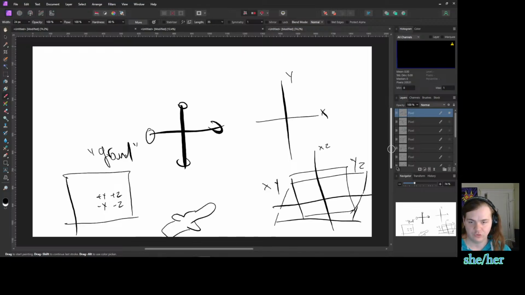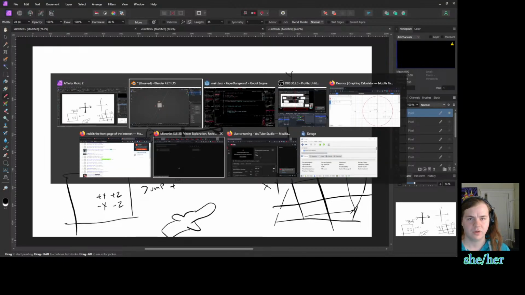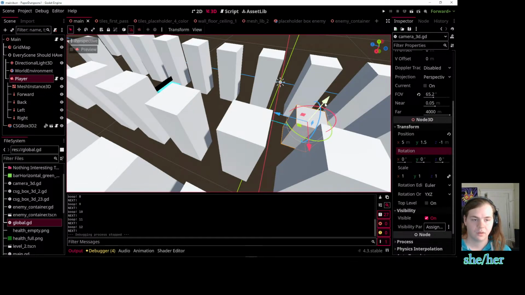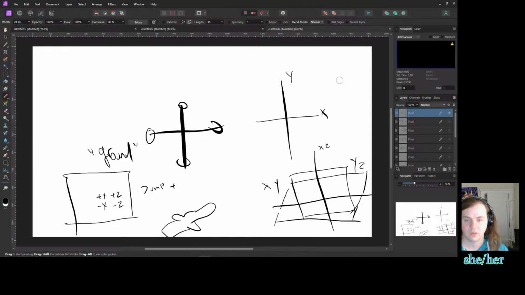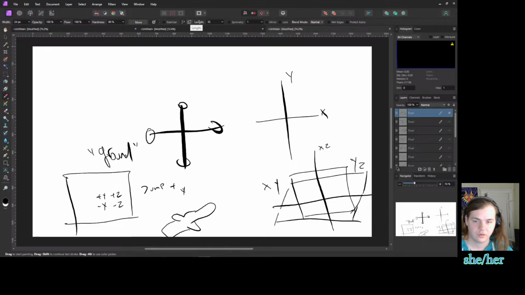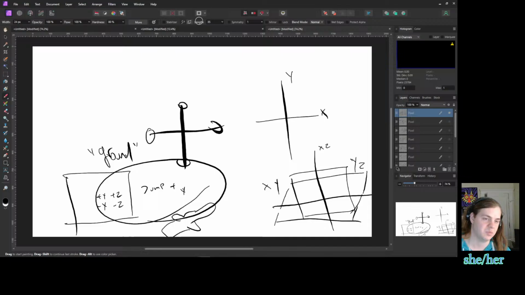And then if you jump, gosh, is jump minus Y or plus Y? I think it's usually minus Y. I can obviously check in the editor. Oh no, jump is plus Y, okay. Yeah, so jump is plus Y. Is it plus Y in 2D as well? I don't want to have to check. So that's usually the setup, and pretty much any game engine is going to have this as the movement controls.